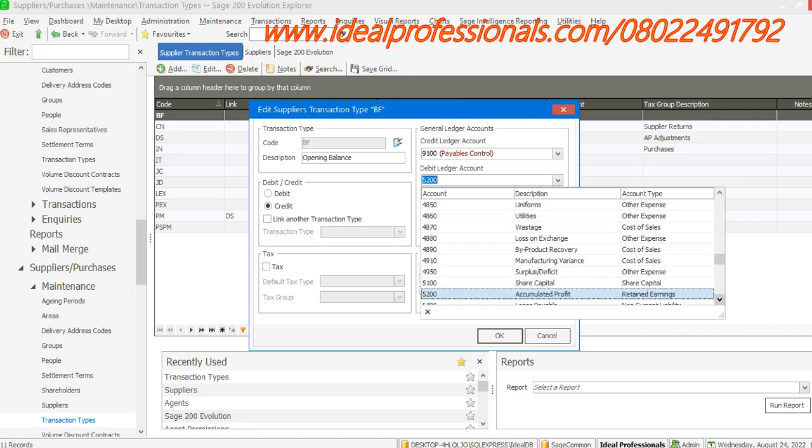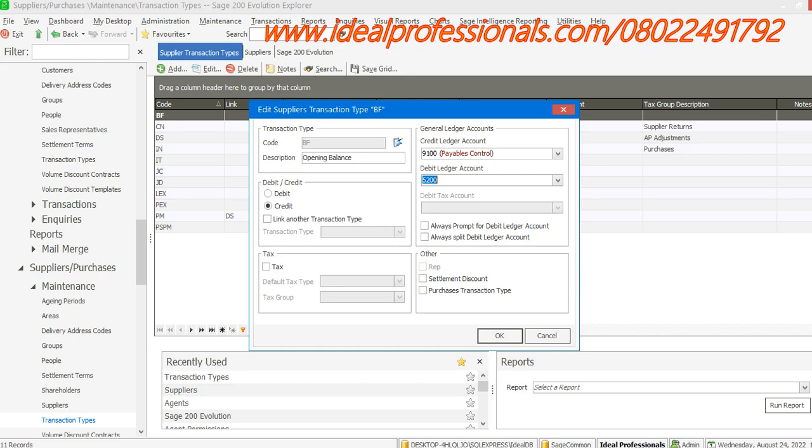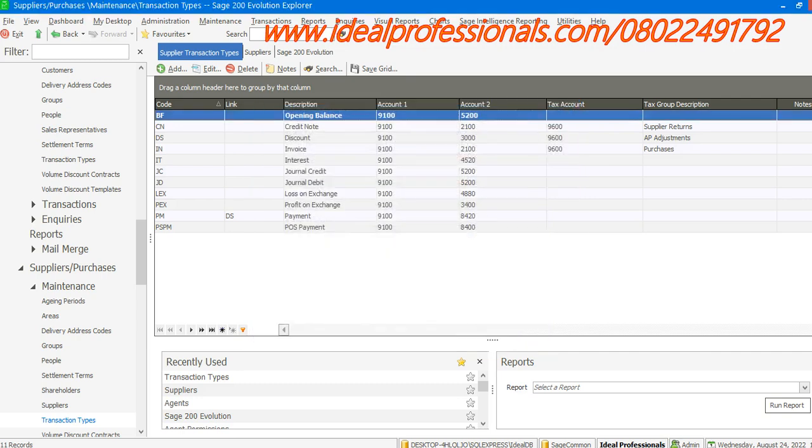That is called the accumulated profit. And you can also check the various settings.